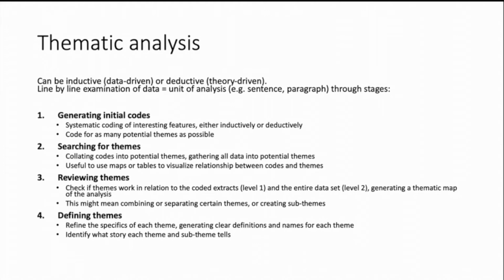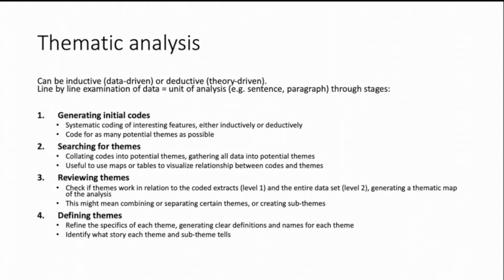It's important to say that these stages are not necessarily done in a linear fashion, one after the other. It could happen that as you're coding your interviews, you notice that some codes need to be collapsed, some need to be split into further codes. You start to see relationships, you change that, and that's why having something like a mind map or a table to visualize this can help as you go through the data in an iterative process to see that evolution of how things change.